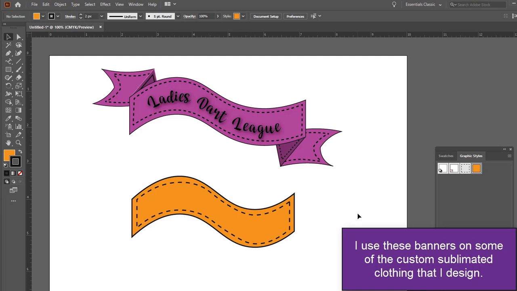So the next thing we want to do is make this little shape. That's the back of the ribbon, as if the ribbon was folded backwards. So it's going to be a little bit darker shade than the front color. And to make this, all I do is take my curvature tool and I draw a 3-point shape.